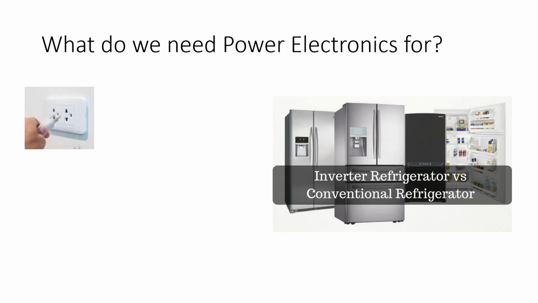Maybe you have heard of modern refrigerators that use inverter technology, right? People say, oh, this refrigerator has an inverter and it saves energy compared to the conventional one. So what is an inverter then? For the refrigerator, when you open it, so much heat is exposed to the food inside, and the temperature increases.